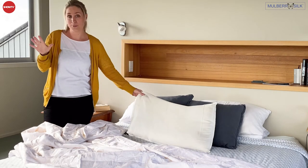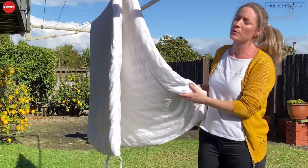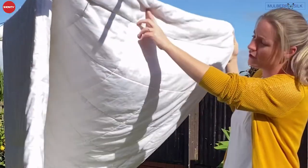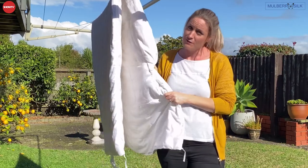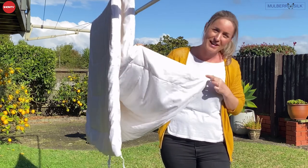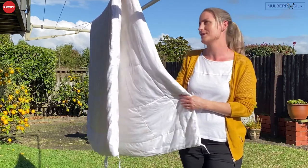So they are incredible, and if you want to invest in your sleep future, honestly, invest in the silk duvet. It is beautiful and you won't regret it. The silk is so incredibly well made. We have 320 thread count cotton over here, and look at this paneling the whole way through. It's stitched straight through the silk, so you're never going to end up with lumps or bumps or shifting around at all, and that is guaranteed for 10 years. Now the other thing that we do is it's actually stitched all the way along the edges there, so that is never going to come away from the edge and end up bunching down. That comes with a 10-year warranty on that, so absolutely incredible.